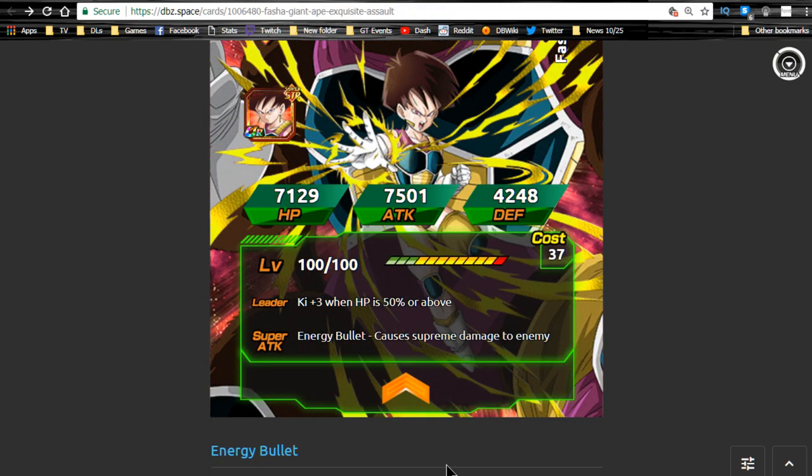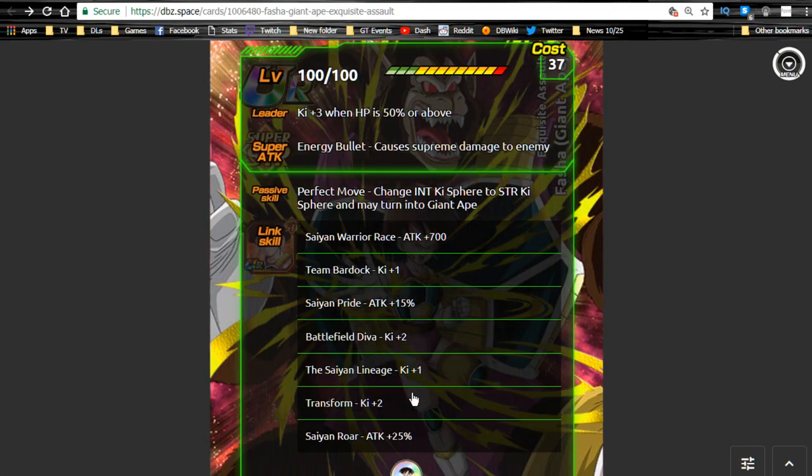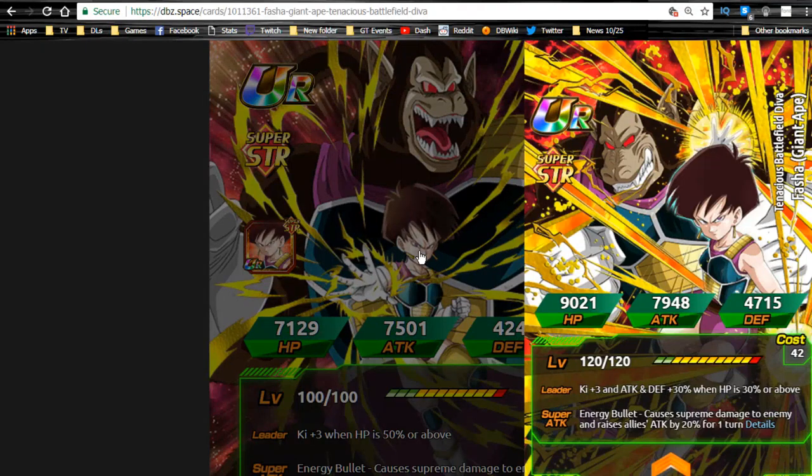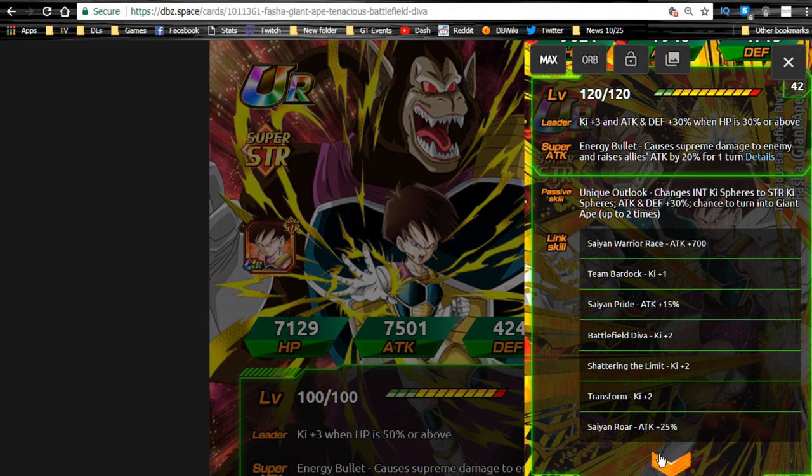Next one is going to be this Fasha. Fasha, horrible unit, don't like her. Great Ape transformations, they stink. They're only good and they come in clutch every once in a while. Why would I consider her a decent unit and above these guys? Well, honestly, if you don't have Super Saiyan 3 Goku for the Super Saiyan 4 Goku team, she's going to be your next best bet.